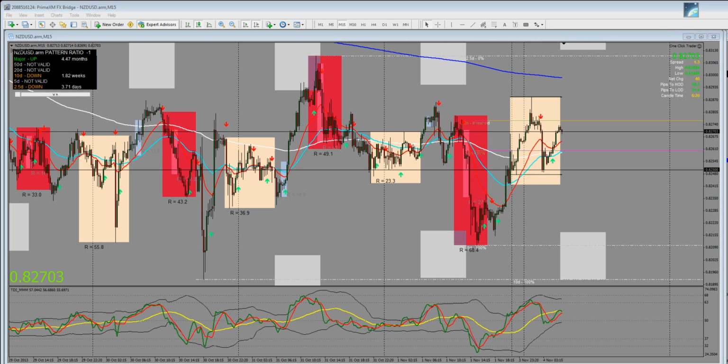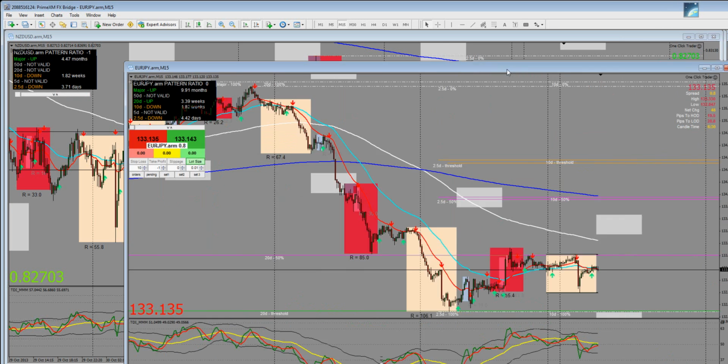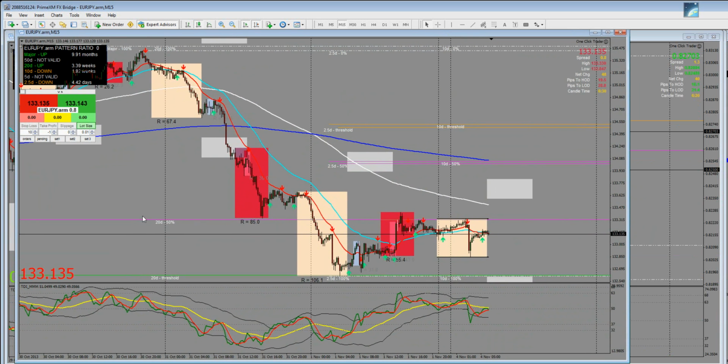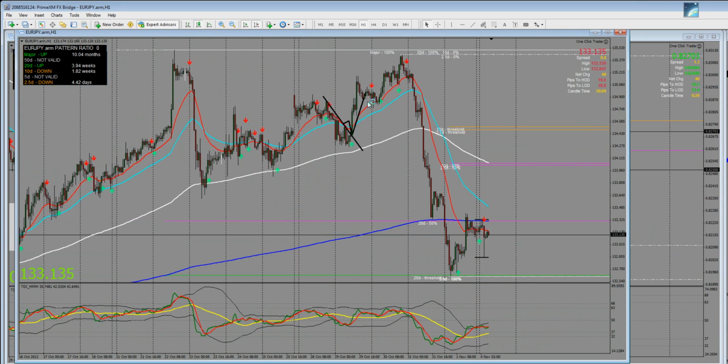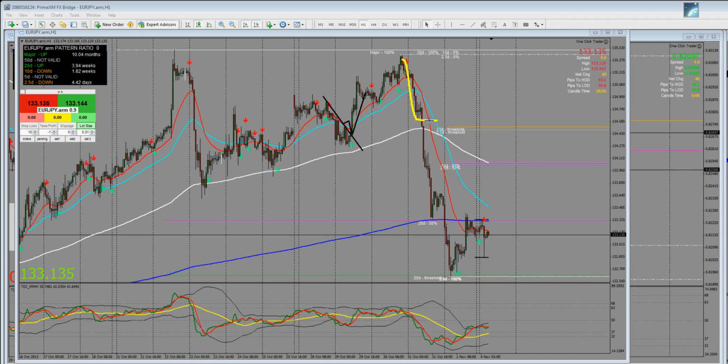Okay, let's have a look at the Euro Yen, guys. Just drag it here to my screen. Euro Yen will be a similar scenario to the Euro Dollar. Have a look at the hourly chart first. On the hourly chart, we've got some heavy selling here, and it hit exactly. I want to explain how this works. We've got one wave, second wave, and then a third wave here exactly to the threshold. So this was a buy signal here on Friday, which made some pips. Now you can trade those levels to the downside.